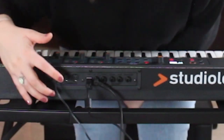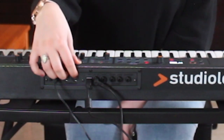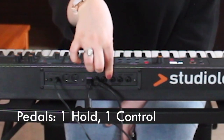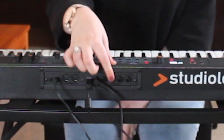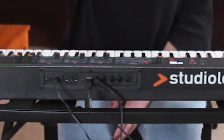Okay, so we have the power input and then we have obviously the MIDI in and out. And we have MIDI to USB. We have 2 pedal inputs. And then we have audio out, so right and left. And then we have the headphone jack at the end.